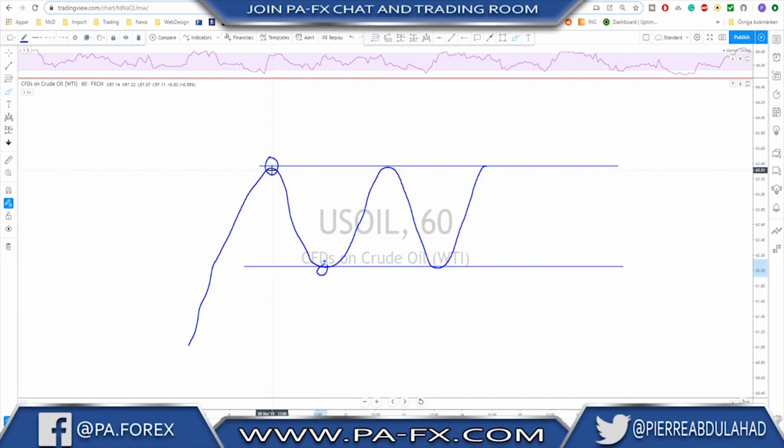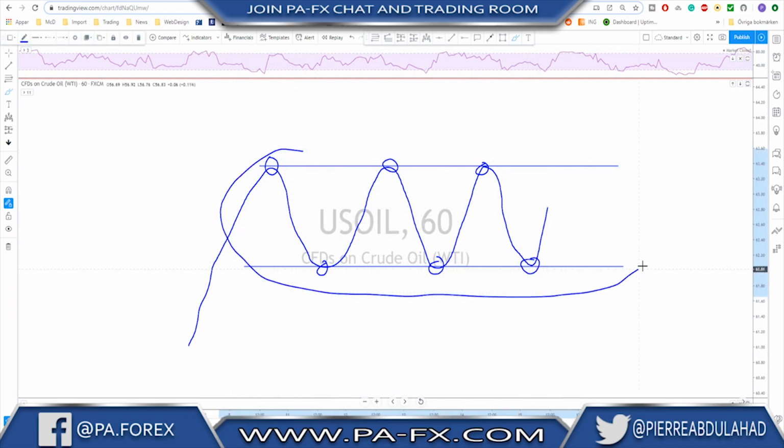The next move to the upside, one could expect possible rejection. And as you see, it is a fair price here, and both buyers and sellers are happy with the price at this range, and it may keep going like this until something fundamentally new enters the market. Then we're gonna see a possible break, maybe to the upside or a break to the downside. So as far as there is no change in market sentiment, nothing fundamentally new, this is called a fair value. Both sellers and buyers are happy with the price and trading in this area.